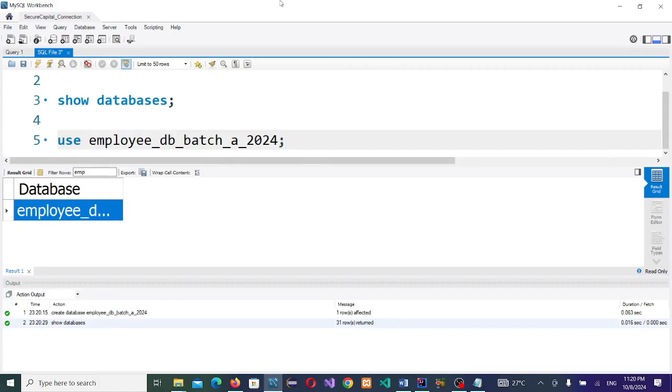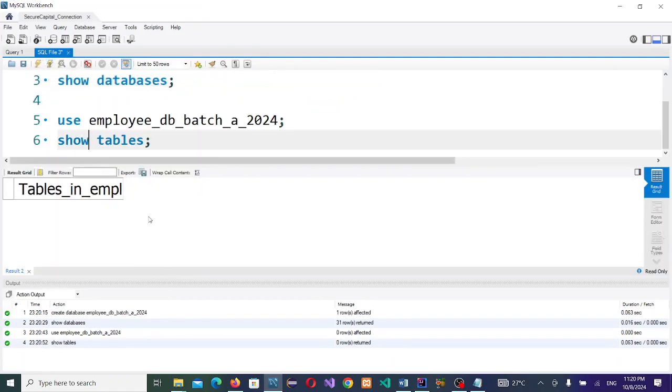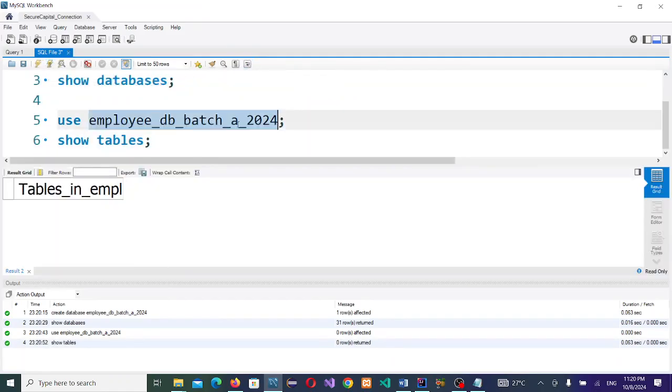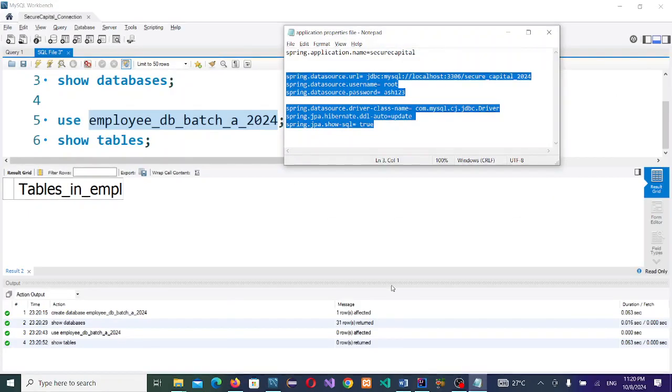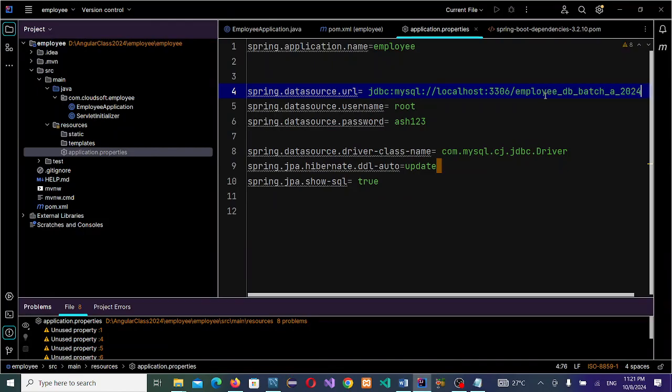You all know how to do this, right? We told you nobody should ask us anything unless something is not covered, because we have already dealt with this part. So no table, right? That means I can go with this database. So in my application properties, I will then paste this database. That means I'm connecting to this database.